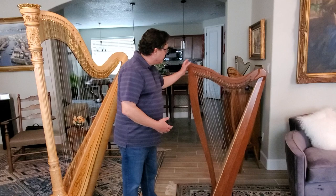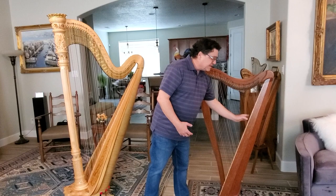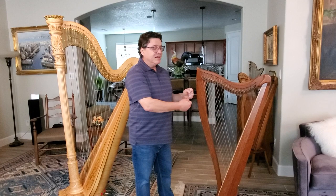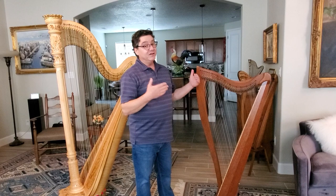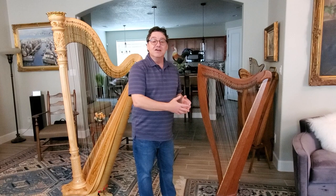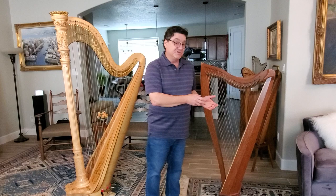But the soundboards where the strings are pulling on — that's a softwood. So it has to be structurally made to withstand all that pressure. Not only that pressure for the moment that it's tuned up and strung up, but for that pressure that's on there 365 days a year, year after year, decade after decade. So the harp has to be made structurally to hold itself together under all this pressure all the time. The bodies have to be made very strong.